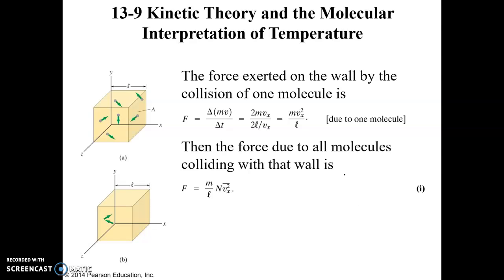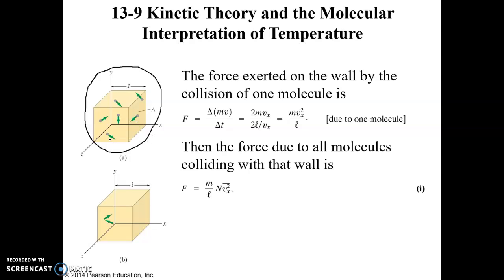So essentially, what kinetic theory attempts to do is to describe the energy in a material due to the movement of its molecules. So imagine we've got a box here, and inside that box we've got all these little atoms, and they're just pinging around, bouncing off all sides of the box, just bouncing.